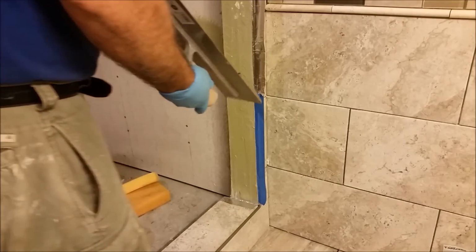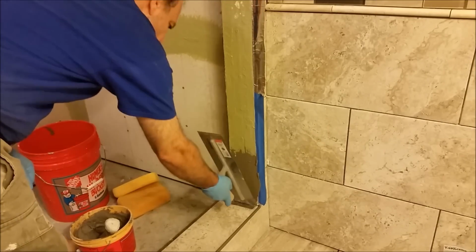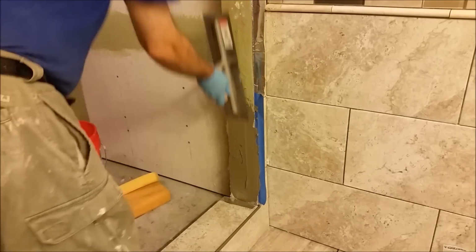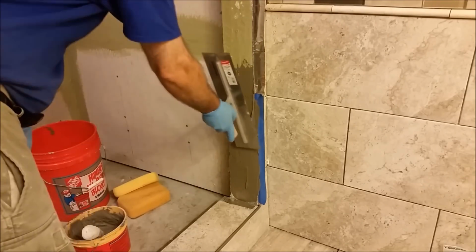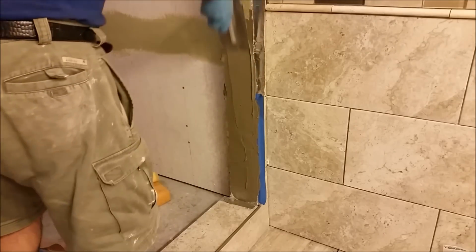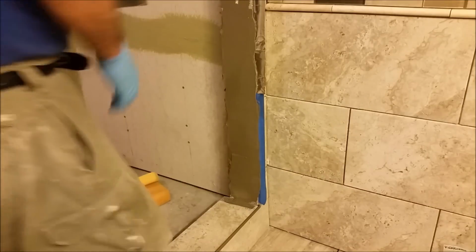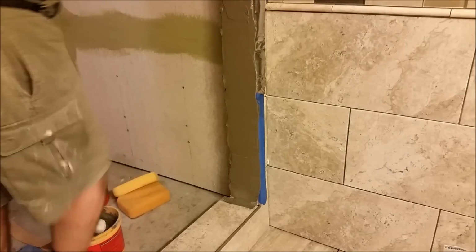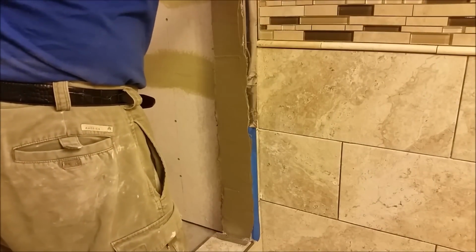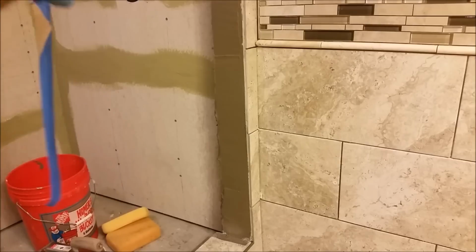So the first thing I'm going to do is spread the thin set on the wall, 30 degrees. I'm using gray color because I don't have the white color. That's the way it looks after I smooth it with this trowel, so it looks very, very smooth. Okay, you see what I did? I removed the tapes. And you can see how clean it is now.